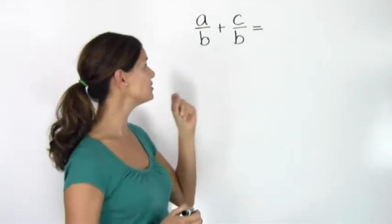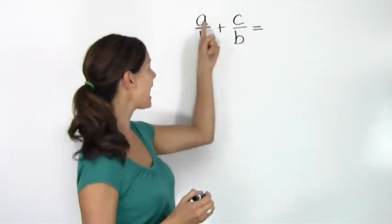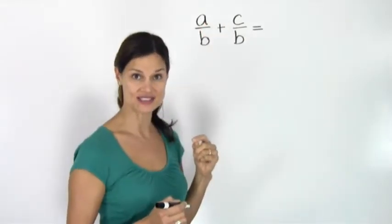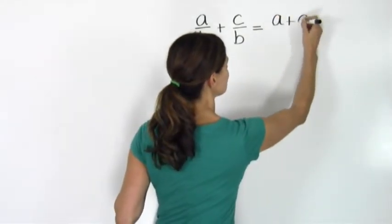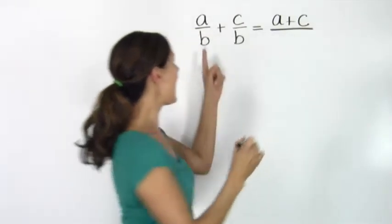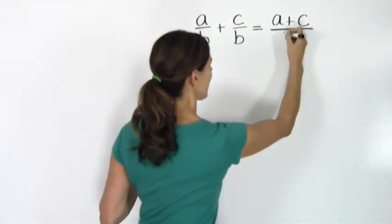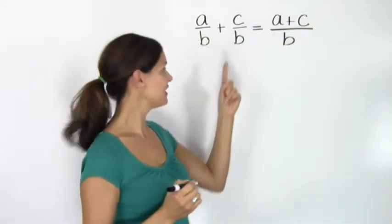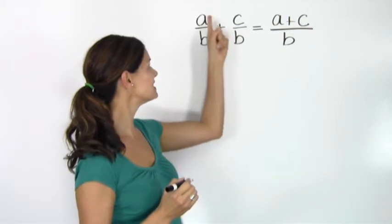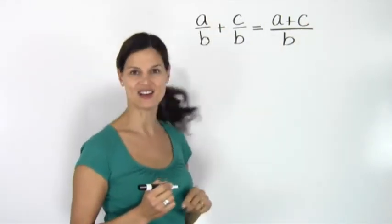And so what I do to add these two fractions together is I simply add the two numerators together. So I'll have a plus c in my numerator, and I keep the denominator the same. A plus c over b is going to be my answer. The sum of these two fractions is the sum of their numerators over the common denominator.